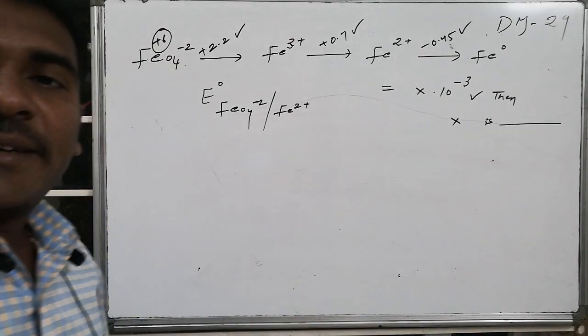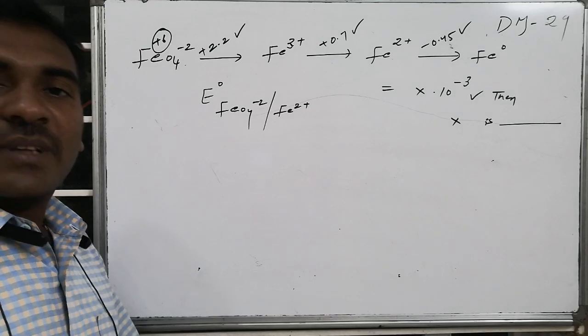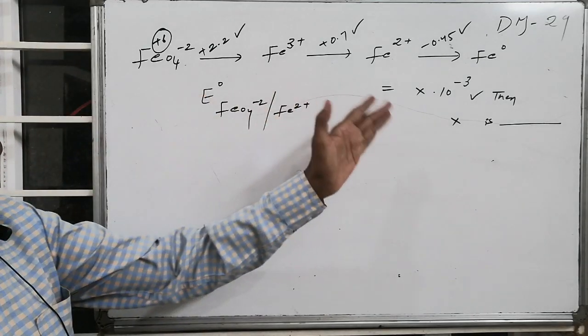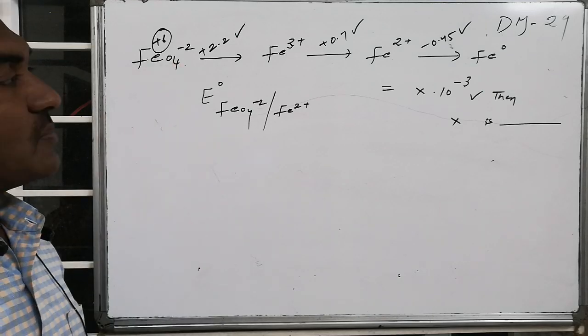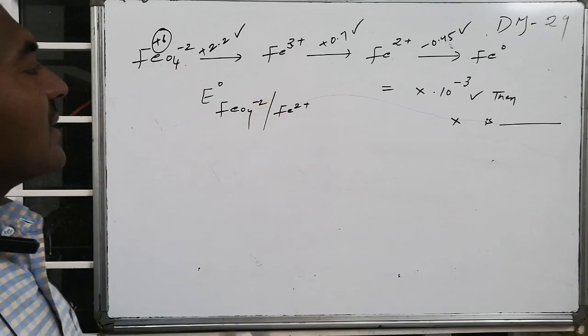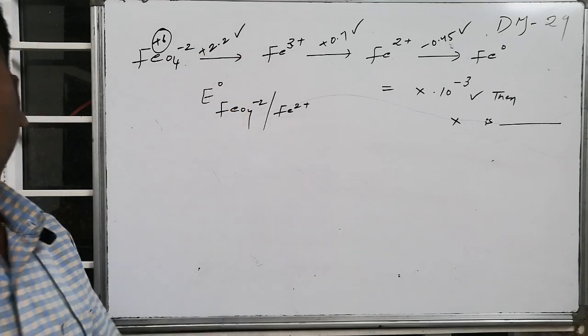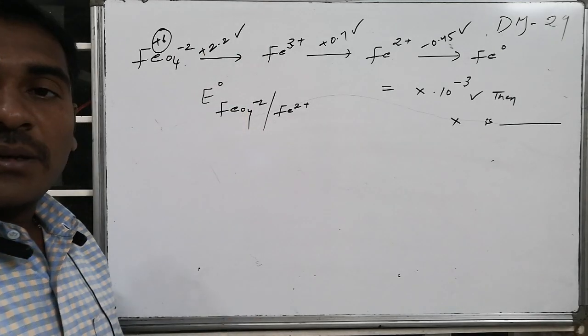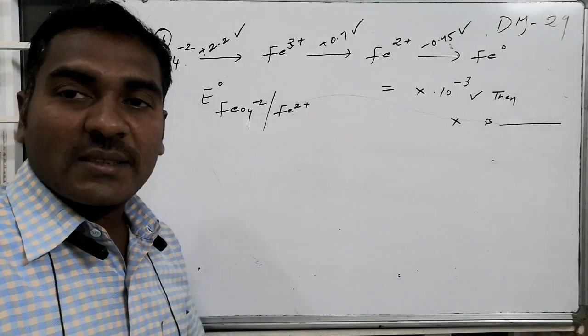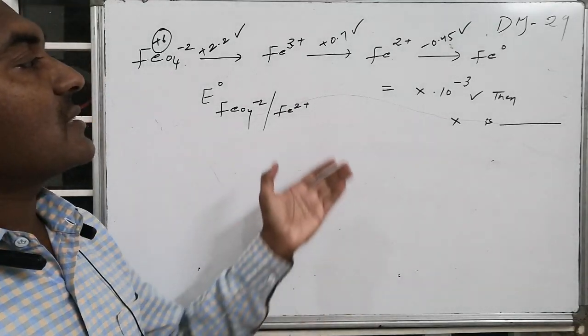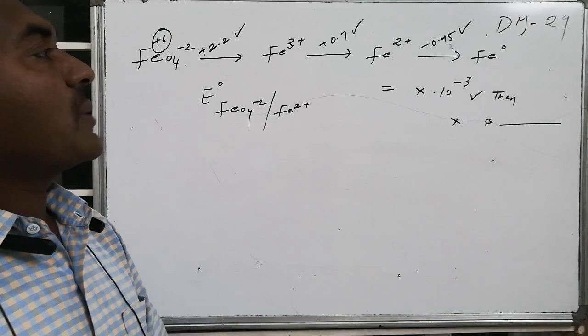See, there is a question related to the potential calculation. A compound of ferrous is undergoing different varieties of reductions: FeO4 2- is converted to Fe3+, where the reduction potential involved in this process is found to be 2.2 volts, whereas Fe3+ is converted to Fe2+, and the potential involved in this process is found to be +0.7 volts.